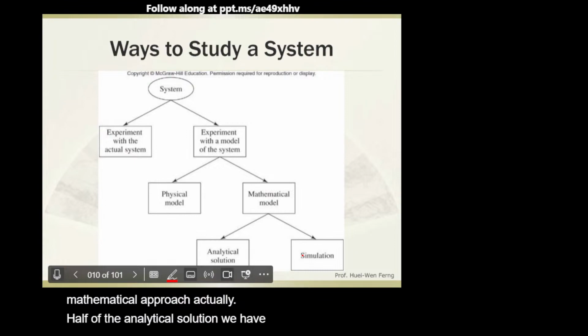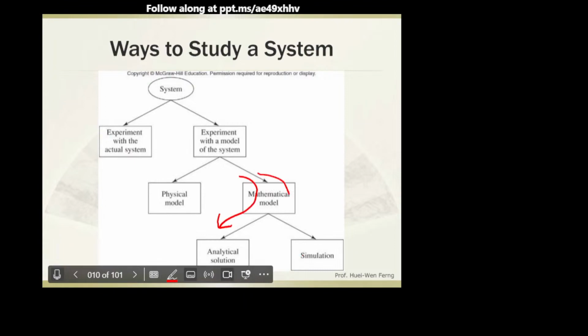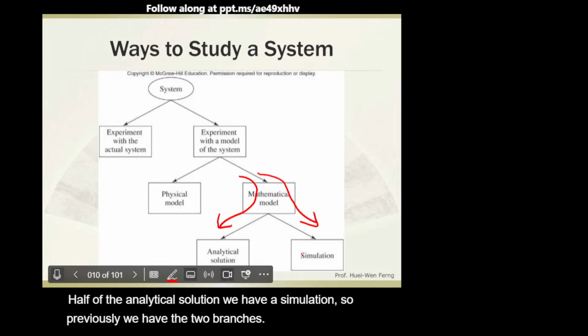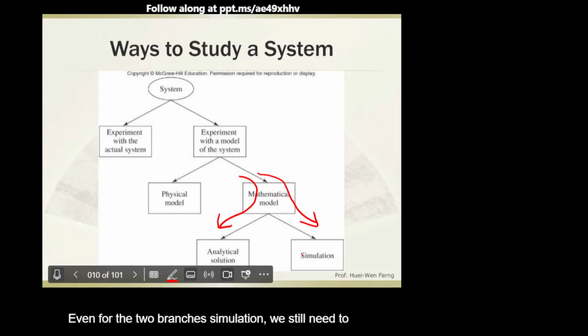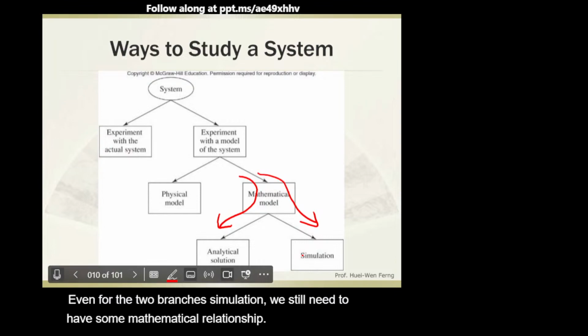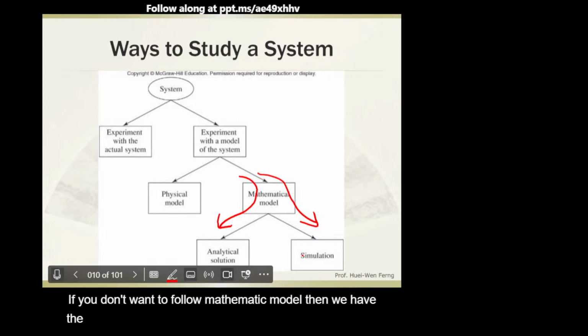So previously, we have the two branches. Even for the two branches, simulation still needs some mathematical relationship. If you don't want to follow a mathematical model, then we have the physical model. As for the physical model, in fact, we have others, but we stop here.